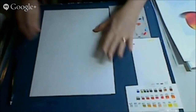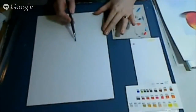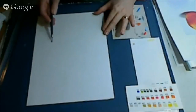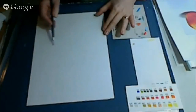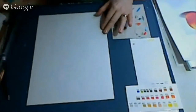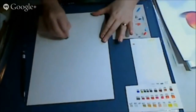Never mind, that's fine. Now, the other thing I do is you can draw your shadow edge on, you can trace it on, or you can just sketch it. I sometimes like to just really, really lightly sketch it. Very, very lightly. You can also draw that with colour pencil if you want to. I'm just going to gently draw in a bit wider one there. I'm just sketching it really lightly because I don't like it if the shadow comes out too heavy. I'm just going to raise that bit there. That was a bit small. And then just pull it back a bit more again so you can barely see it.